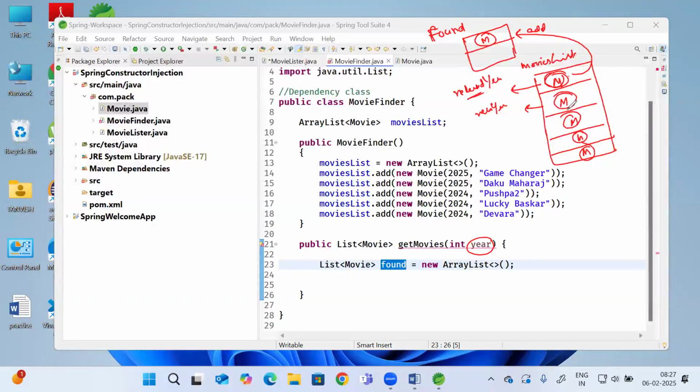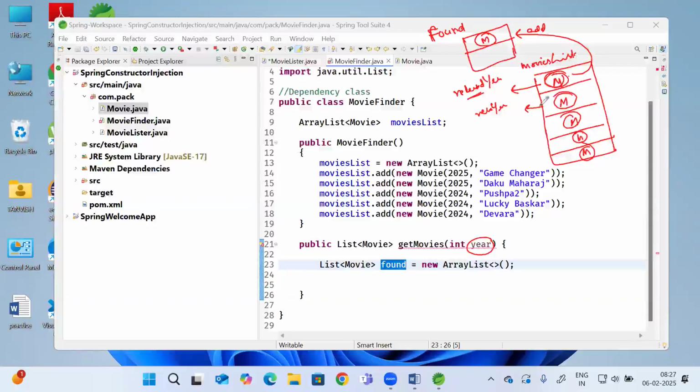One is you can use an iterator, or you can go for a for-each loop. You know the for-each loop in Java. So I'm going to use the for-each loop. The for-each loop starts with the for keyword, not a for-each keyword. There is no keyword called foreach. A forEach method is there, but a foreach keyword is not. The keyword is for only, but the loop is called for-each.